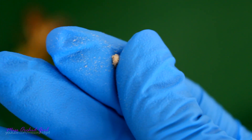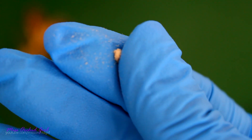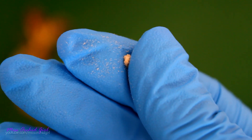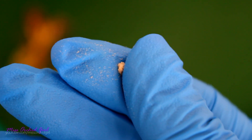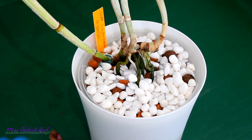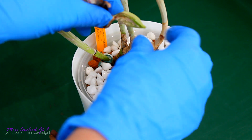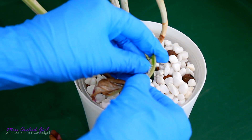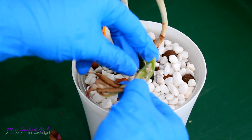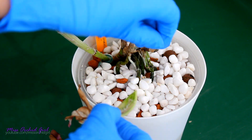I'll just sprinkle these seeds on top of my orchid medium. This is how they look like, and now you know what to search for if you want to buy orchid seeds. Some nurseries do offer them for sale, but there are many vendors, especially on eBay, which are not legit and will sell you other seeds in place of orchid seeds. This is how epiphytic orchid seeds should look like. If you see a seed the size of a pea, that's probably not an orchid seed. Please don't raise your hopes high — there might be a million-to-one chance of any of these seeds actually sprouting.